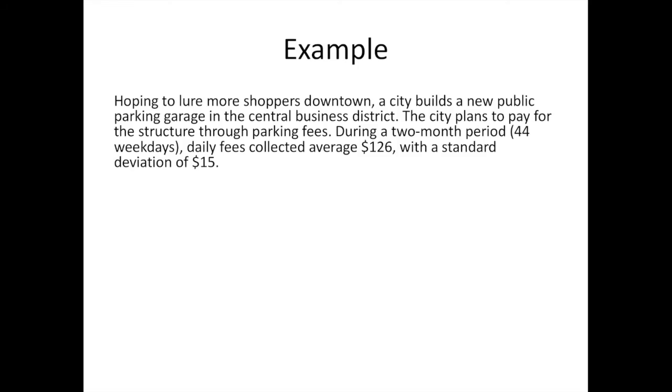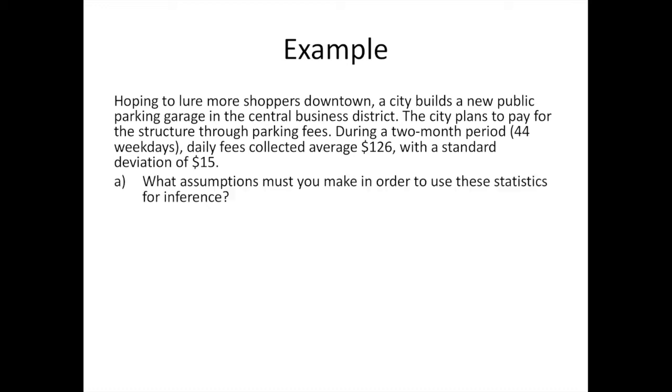Hoping to lure more shoppers downtown, a city builds a new public parking garage in the central business district. The city plans to pay for the structure through parking fees. During a 2-month period, 44 weekdays, daily fees collected average $126 with a standard deviation of $15. The first question is, what assumptions must you make in order to use these statistics for inference? So we are looking at this 2-month period, 44 weekdays, as a random sample from some population distribution that consists of daily revenue from parking fees.